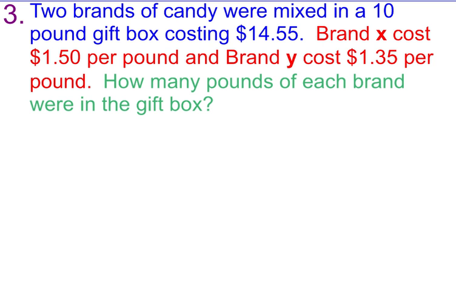This is an example of where each sentence does not make an equation. What we want to look for in these is the fact that we have different measurements being used. One is pounds, the other is money. And so we're going to write an equation that involves the pounds and an equation that involves the money. So first of all, we need to define our variables.